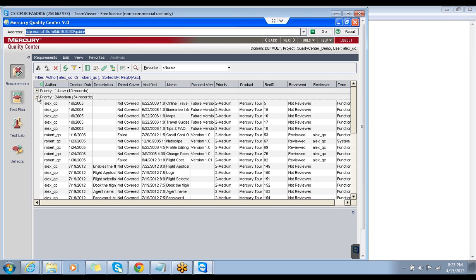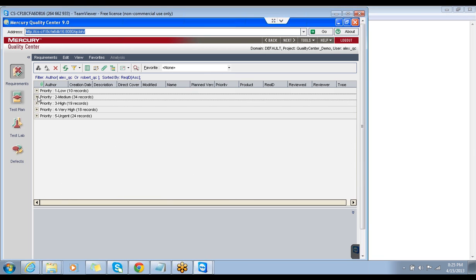Okay. So you can try this out. Everybody try this out. Okay. So try to create some requirements if you have the quality center, and also try to do this kind of filtering. Okay. Yes, and whoever does not have the quality center installed, whatever we discussed, just write the steps. Okay. Just write the steps. If you have not installed the quality center, no problem. Write the theoretical steps on your notepad, your paper, somewhere. Keep it ready so that when your quality center is available, you can start using it. Sure, Nancy, the recording will be sent.